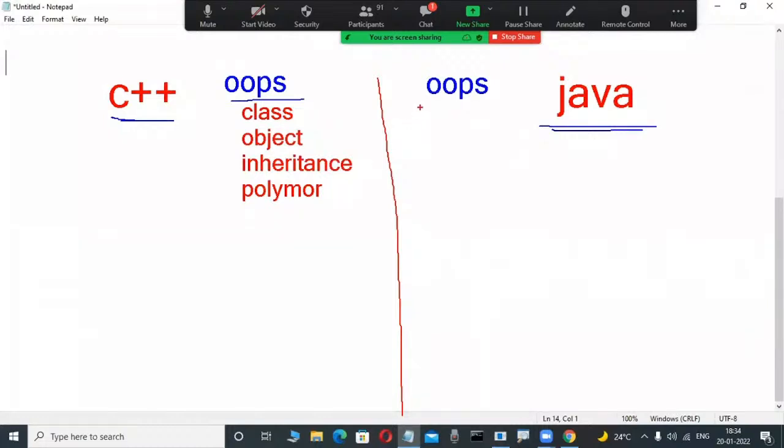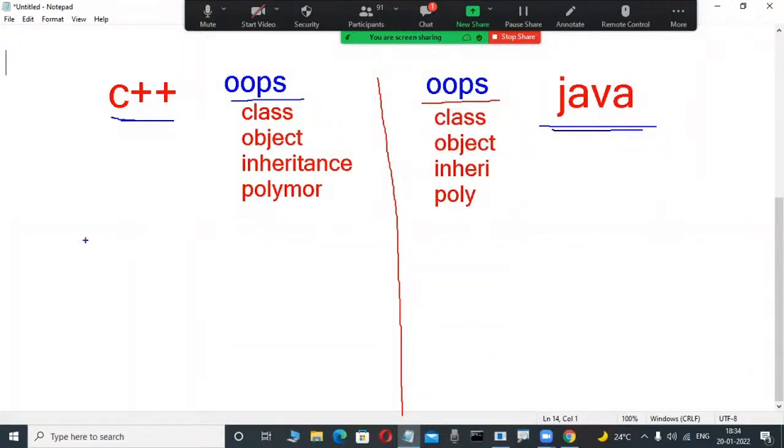Observe here. Same here, in Java also, the OOPS concepts: what is class? Okay, fine. What is object? Some concepts are there or not? Yes, here. What is inheritance? Okay, fine. Yes, here. Again, what is polymorphism? So many concepts are there. That's why conceptually class, object, inheritance, polymorphism are conceptually the same, C++ and Java. Encapsulation, binding, something like this.